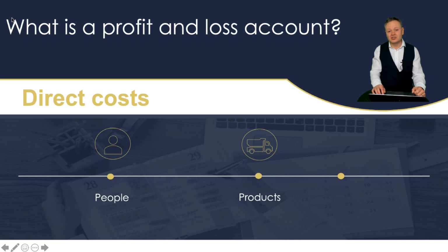Essentially, direct costs can maybe be split in two ways to make life a bit easier to explain. You may have people or you may have products, and it's basically the making of whatever you're selling. Sometimes if you're in the service business, you may not have products necessarily, you'll only have services or people in your business that deliver the service. But if you're making products, then you may have a mixture of the products itself and the people to manufacture or make those goods. If you're in a shop, for instance, you may just have the products itself and then maybe a few staff members to sell those on. So that's why I kind of mix those two up.